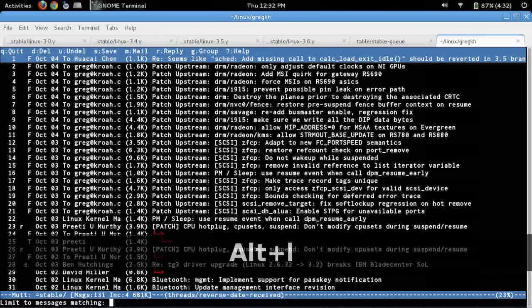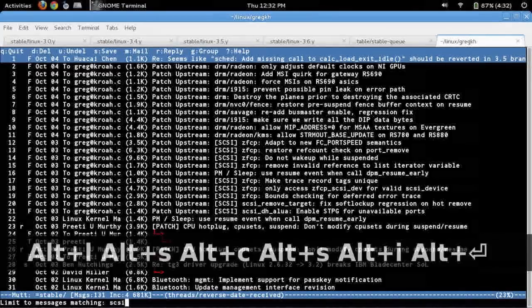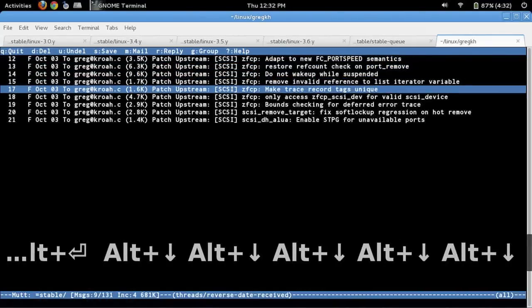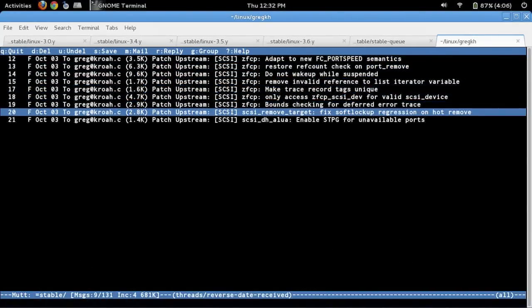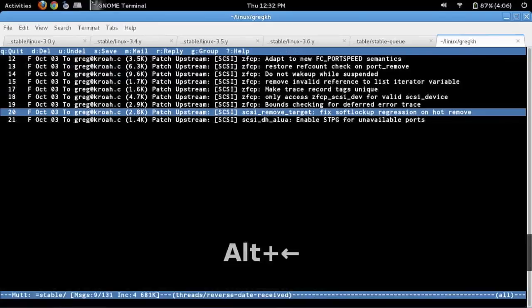And I'm looking at my mailbox of all my stable patches that we need to apply. So let's look for some SCSI patches right now. I know these will work well. We get email: every patch that gets sent to Linus's tree that has a tag that says stable gets sent to a mailing list, and this is a copy of that. So here's a copy of the patch, which went upstream. It shows it was from Dan right here. And so let's apply this.